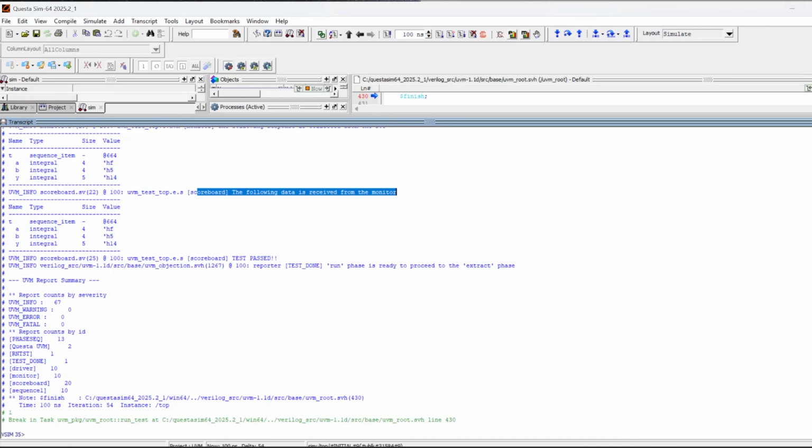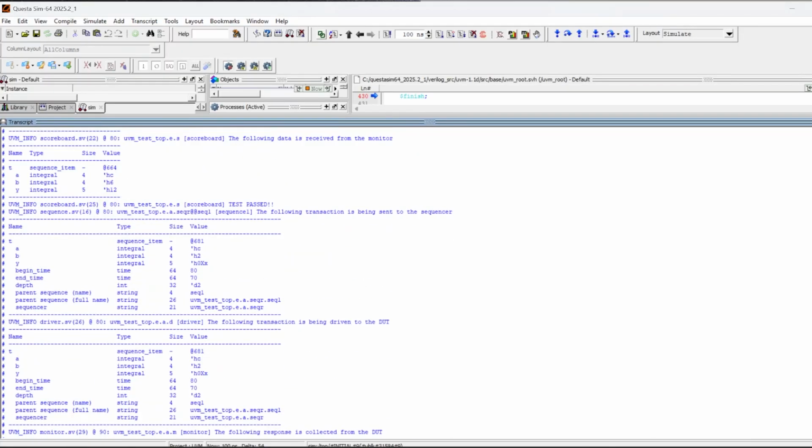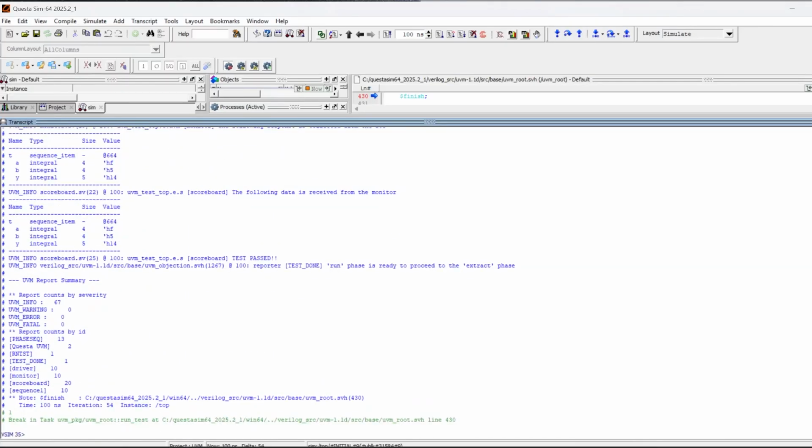So using the UVM set verbosity method, we could refer to the specific class and specific IDs. In this particular case, I just wrote the argument as all. So all basically means that all the IDs will be targeted using this particular command line method.